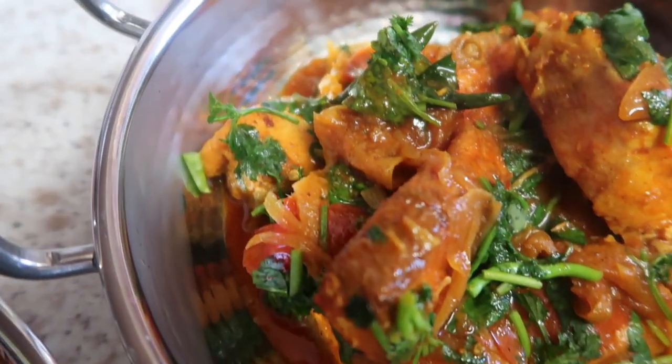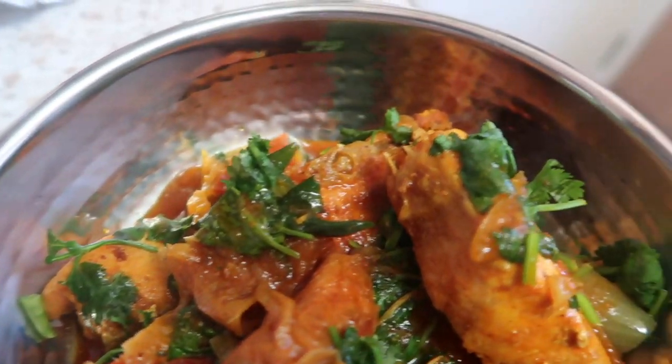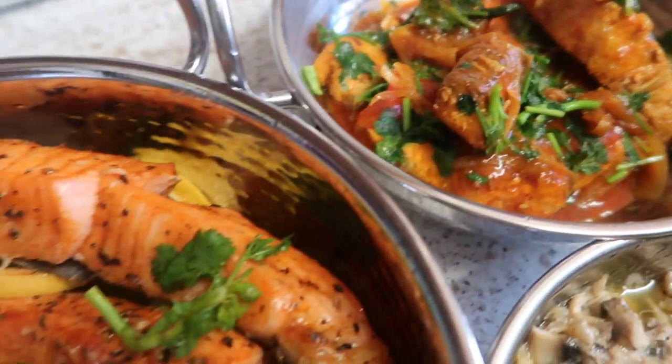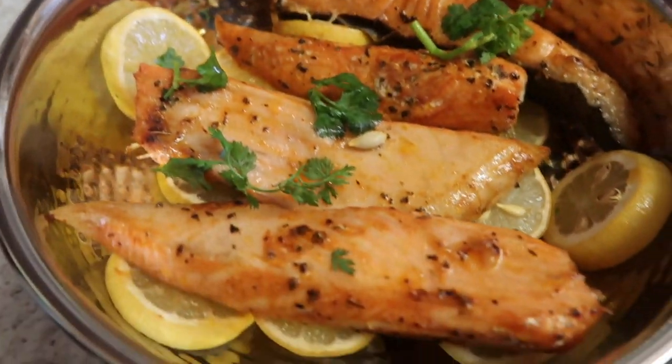As you can see, guys, this is the final stage of the dish that I did, salmon curry and grilled salmon with white mushroom sauce. Please do try this at home.